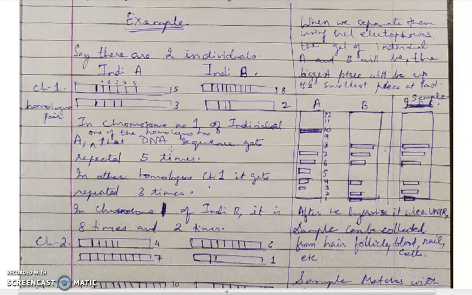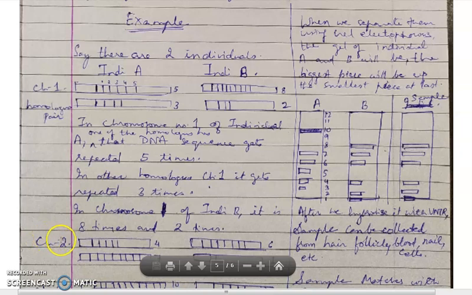Suppose there are two individuals, individual A and B. In individual A, for chromosome number 1, which has a homologous pair also, we will find out the VNTRs. The VNTRs are 1, 2, 3, 4, 5, which means the repeat occurs 5 times, so I write number 5. In the homologous part, it is repeated 3 times, so I have written 3. In individual B, in chromosome 1, there are 8 repetitions, and in the homologous pair there are 2 repetitions.